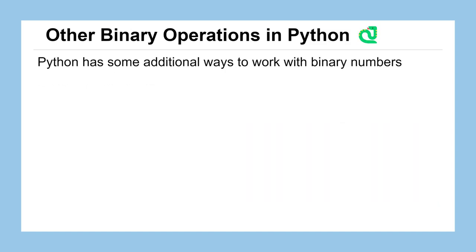Some last miscellaneous ways that we can work with Python that might come up in this course. You can always find how many bits it takes to represent a decimal number by using the bit length function. So if you throw your integer or decimal number inside of a set of parentheses, followed by dot bit underscore length, open close parentheses, it'll show you how many bits you would need to represent that decimal number. It's important you use the parentheses.